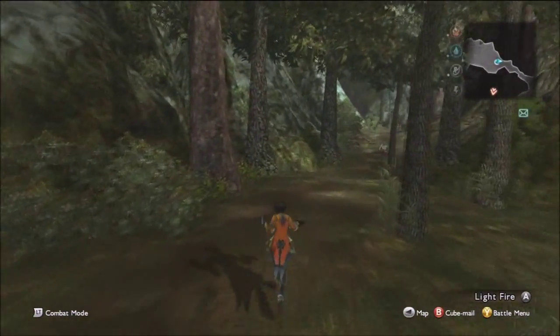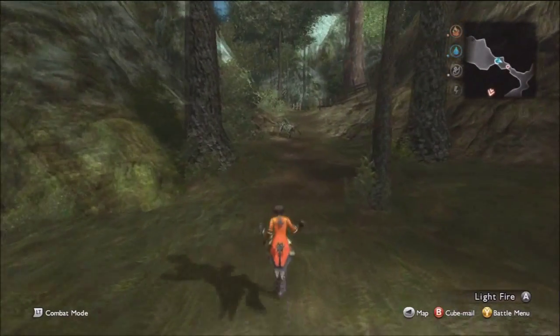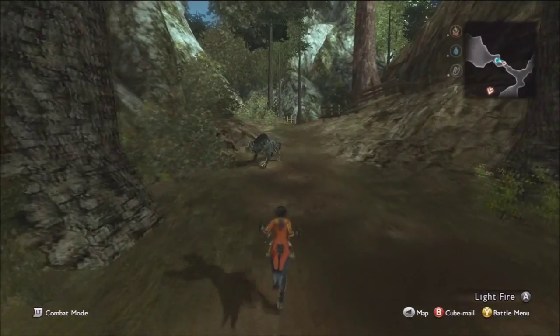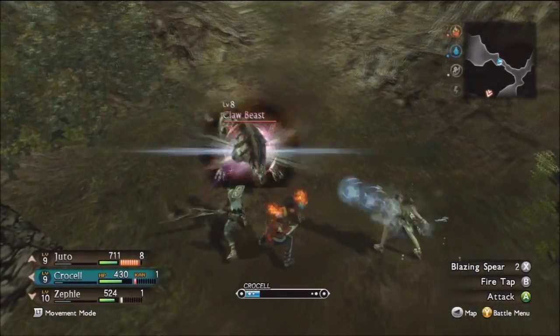Now fortunately there, I was just able to generate enough con by attacking, and it does take a little while, especially with wizards like Zephie and Crocell, but you can do it.